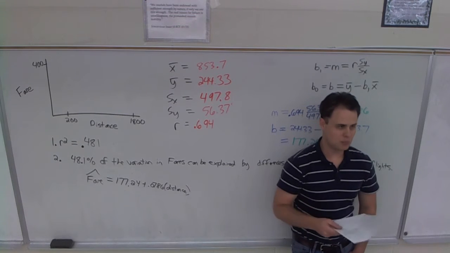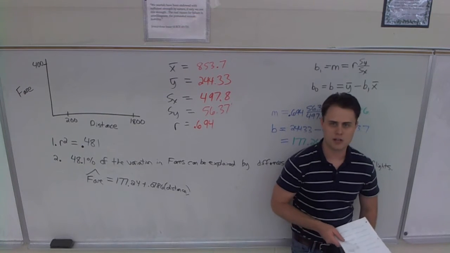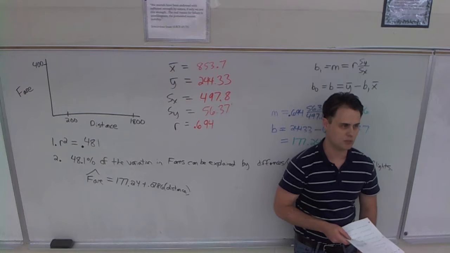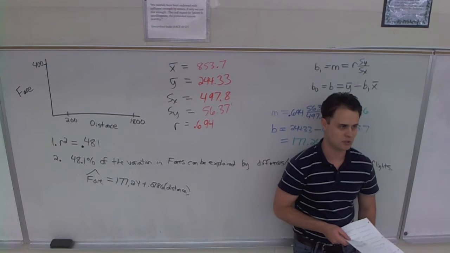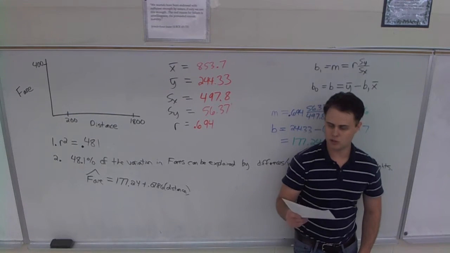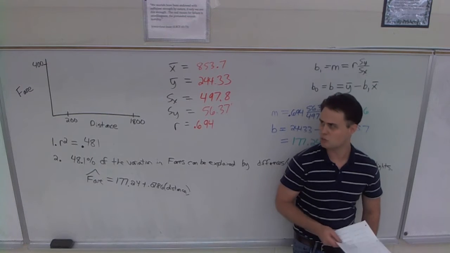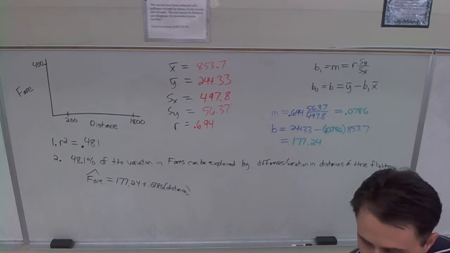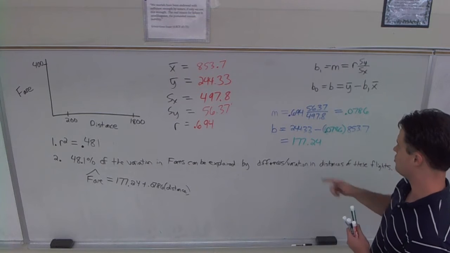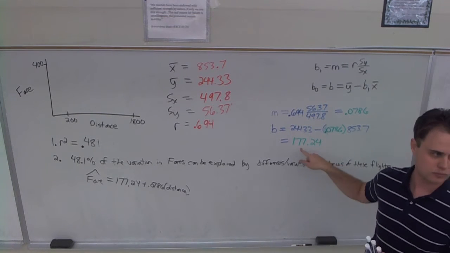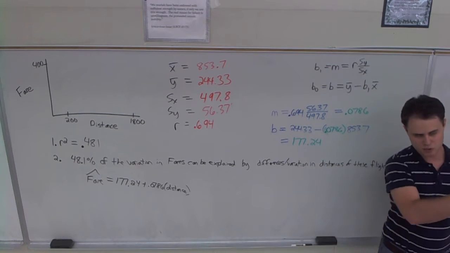Explain what the y-intercept means in context this time. I'm not going to write it out because I don't want to take 15 minutes to finish this side of this handout. That'd be silly. Can you guys help me orally? What's the y-intercept mean? That's this, right? Minimum airfare price. Minimum airfare price? That's a good idea.